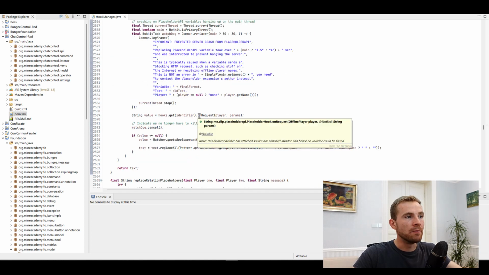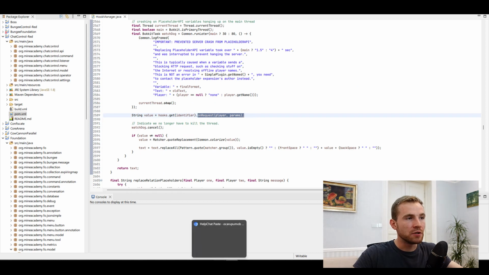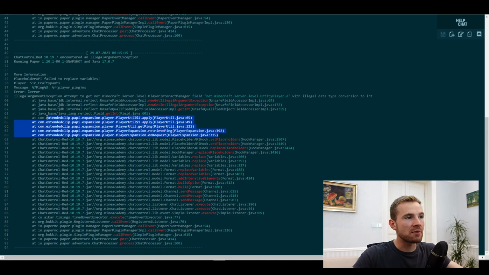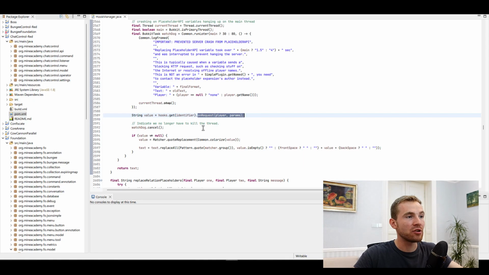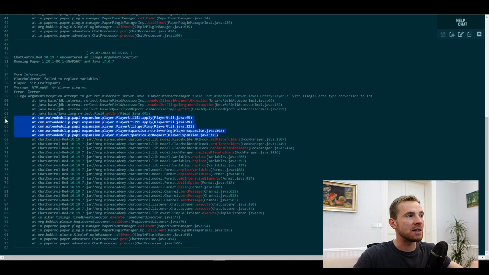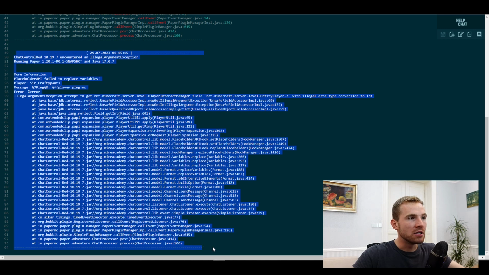So now I can deduce that we're going into another placeholder, and I can't fix the bug because this is my code right here and I don't have control over what's going on inside onRequest, right? And this is what screws a lot of people up, because they're confused about where the code comes from, especially if you're dealing with multiple dependencies. So that's why I'm trying to explain it to you. The conclusion of this is obviously contacting the user to then report to the player expansion that there's a problem with it, attaching the entire report. So the user can then copy this, send it to their developers, and they have to fix that.